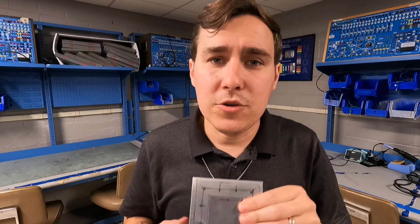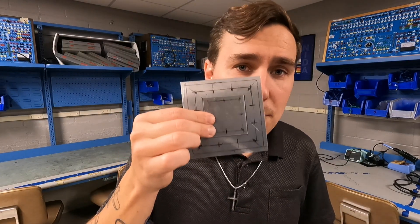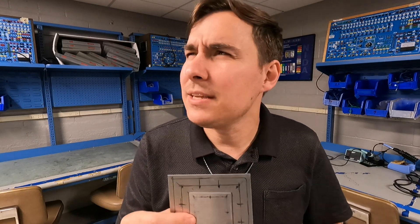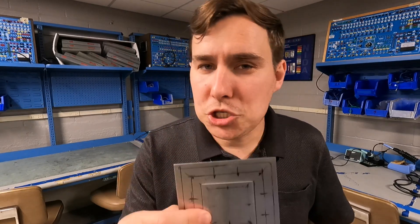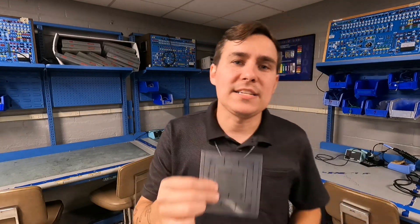On the topic of rounding your corners, it is also a good idea to always use a circle patch if you can — either a circle, an oval, or some sort of elliptical shape — but a circle is best. I just used a square because the DME I spoke to said he hands students two square sheets of metal and has the tooling to make a square patch and cut a square hole. However, in reality, typically you're going to do a circular patch.